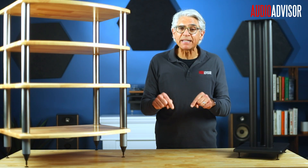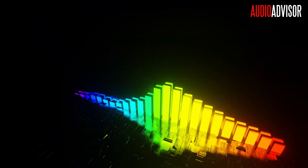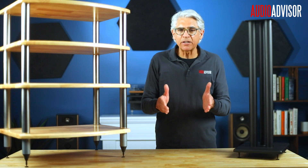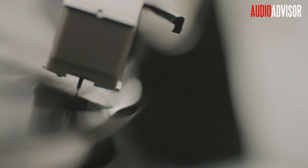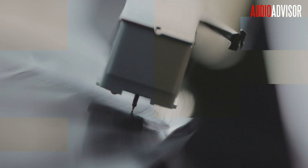This principle applies to all speaker types. For bookshelf speakers on stands, spikes ensure that acoustic energy from the cabinet doesn't create sympathetic vibrations in the stand itself, meaning more precise reproduction of the audio signal without unwanted added resonance. For electronics like turntables, tube amps, and CD players, where even tiny vibrations can introduce jitter or modulation distortion, spike isolation can reveal layers of detail you never knew existed in your favorite recordings.